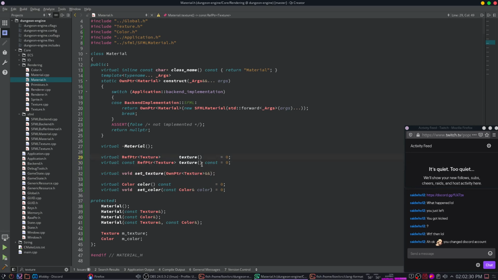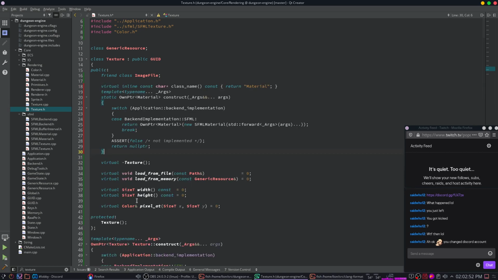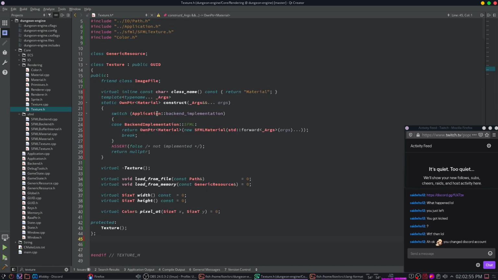Right. Actually, this would have been fine, right? Yeah, this would have been fine. What am I doing? Let's try that. See, this is why things take forever for me. Exactly why things take forever for me. Texture. SFML texture. Oh, yeah, that would have been smart. Okay, there we go. And yeah, that'll do. That will do it. All right.